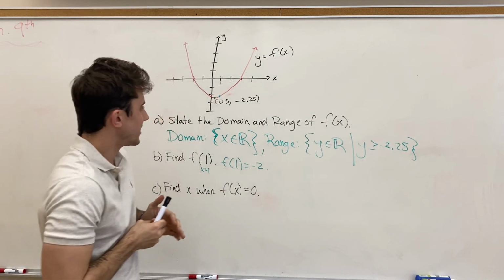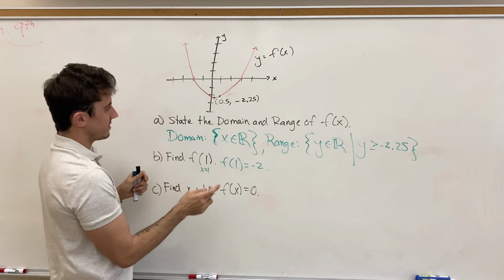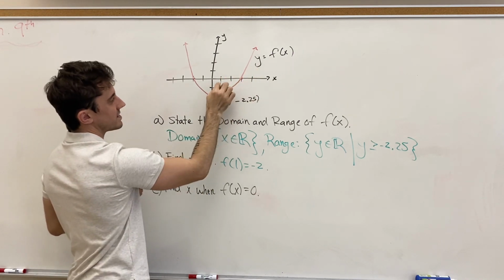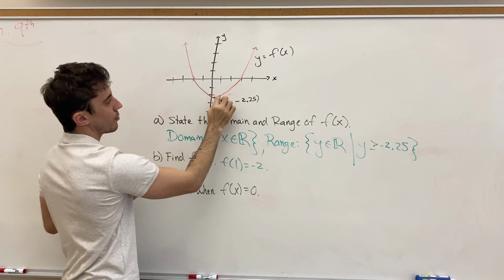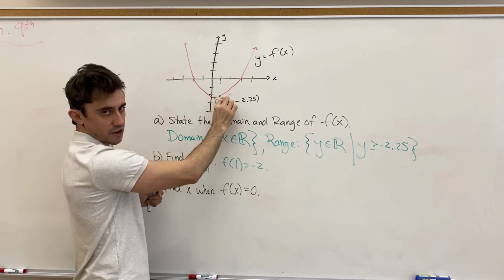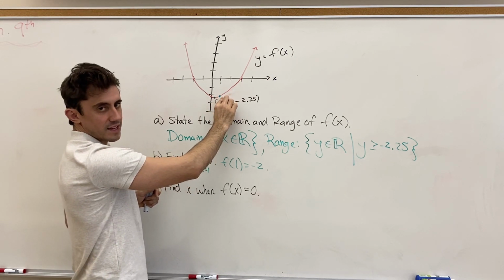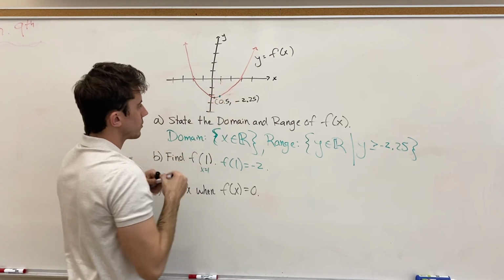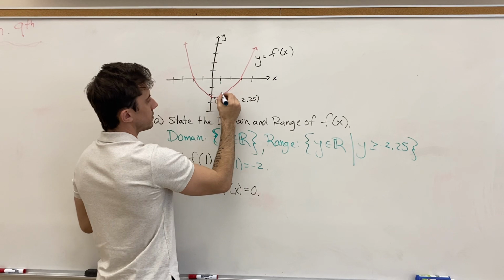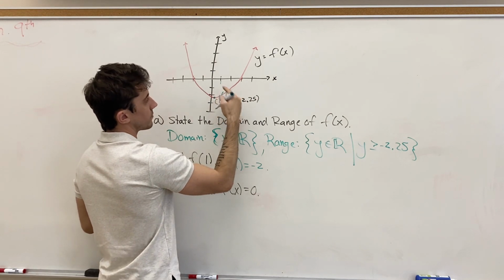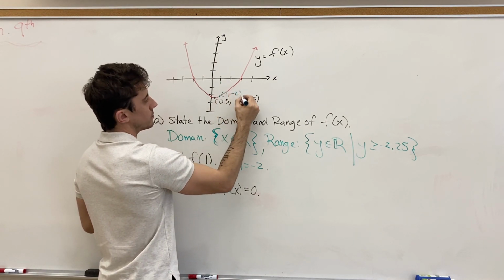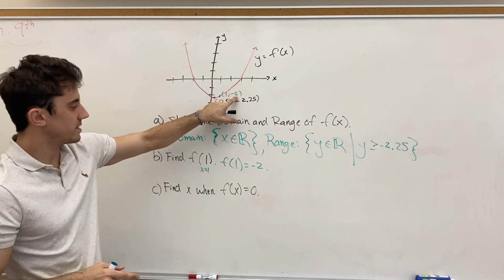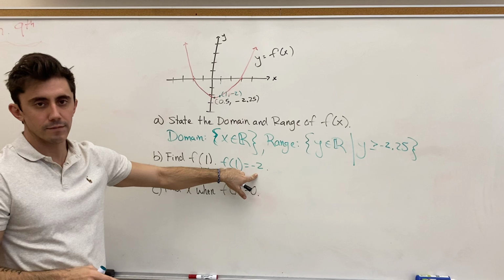But with that taken care of, we see that, again, f of 1, which is the function evaluated when x is equal to 1, we drop down to the point that's actually on the curve of the function that we have as a graph, and we look at the y coordinate, right? The coordinates of this point here would be roughly 1 for x, negative 2 for y, and so we say f of 1 is equal to negative 2, okay?